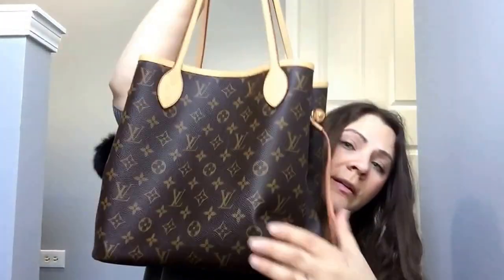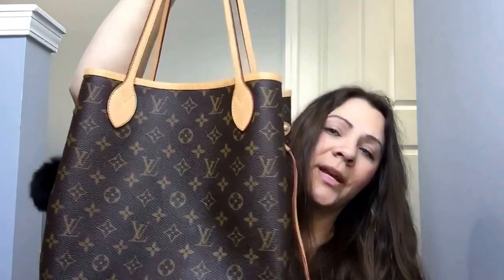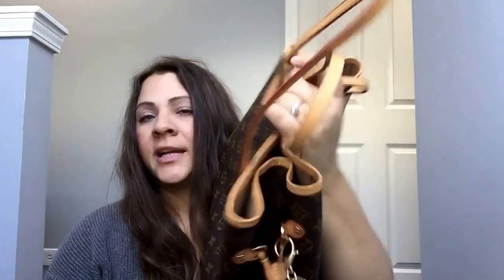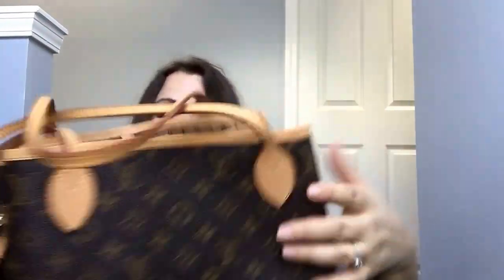So basically, that's how the cinched look would look. I didn't even do it perfectly here, and it's not closing completely on one side because I don't really do it often, so it's kind of hard for it to stay flat. But using that technique and closing it from there will give more privacy to your items inside your purse.